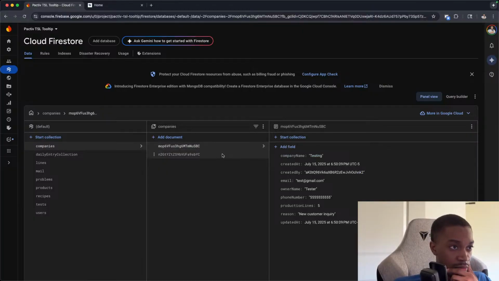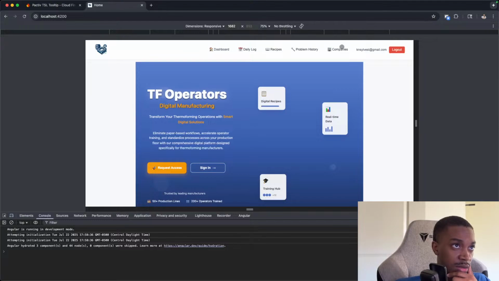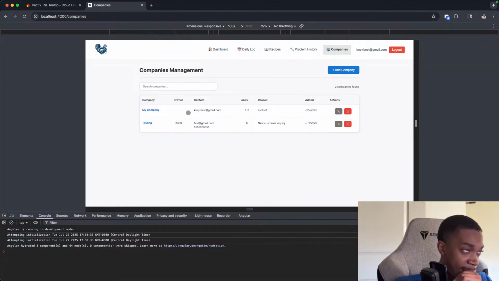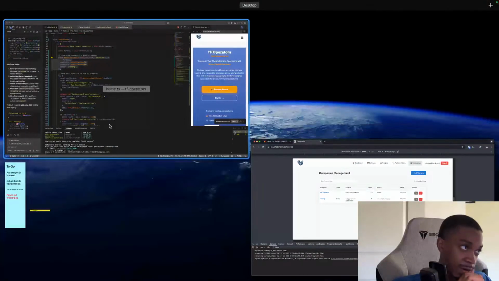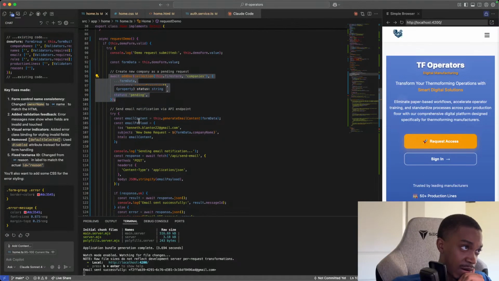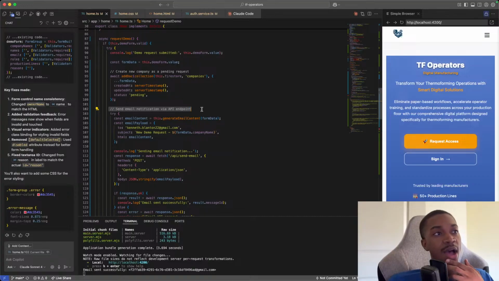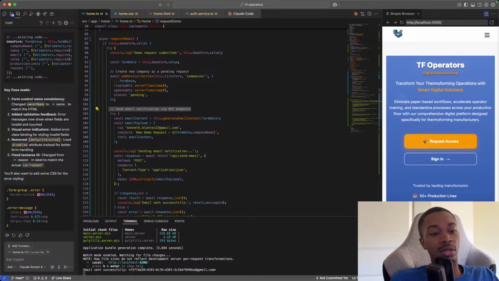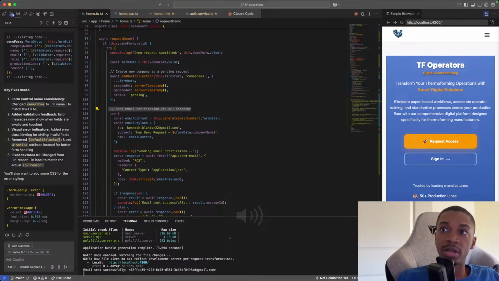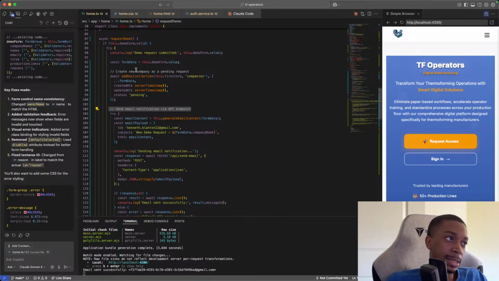So now I have this owner. That's no longer gonna say owner, but whatever. I've never used Nodemailer before, so I'm not used to this whole thing.